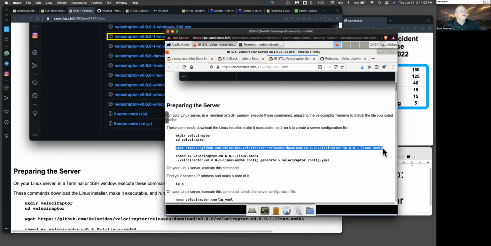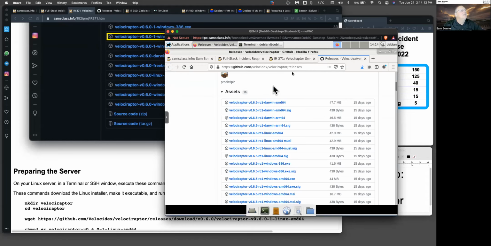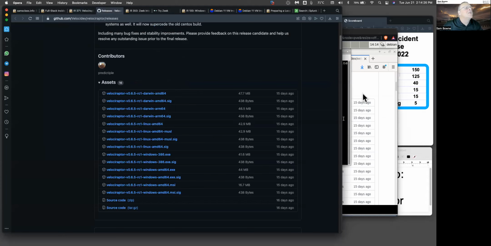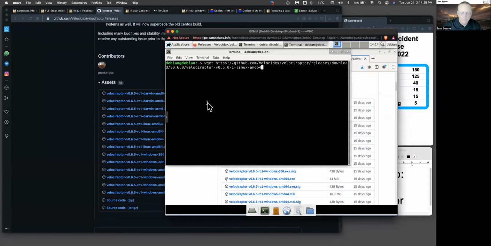Now where it says 0.6.0.1, instead I want to say 0.6.5-RC1.